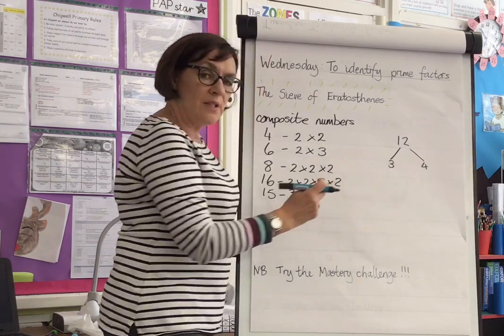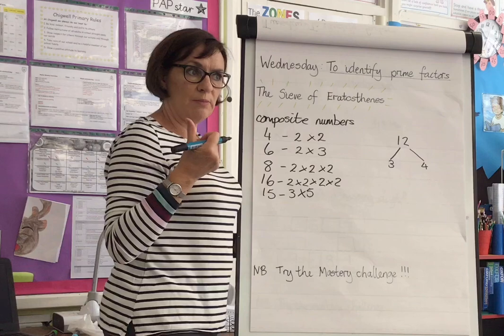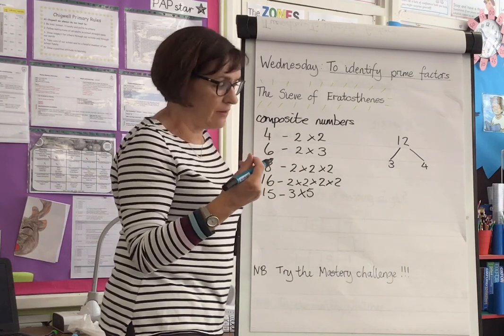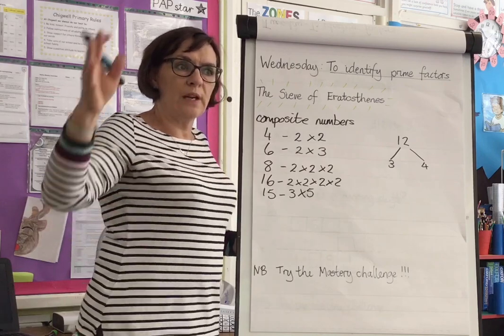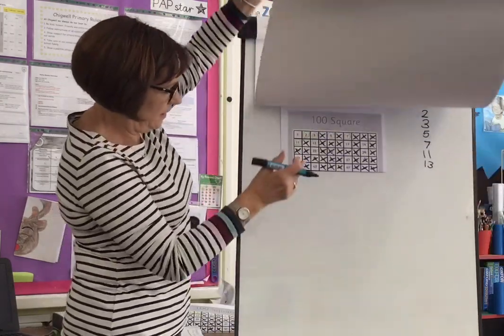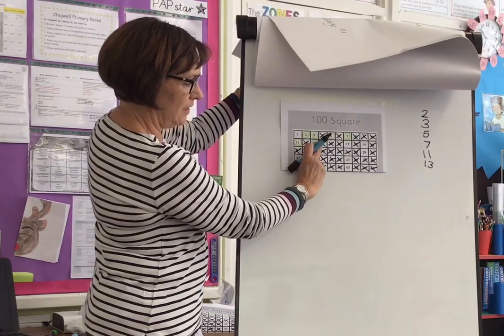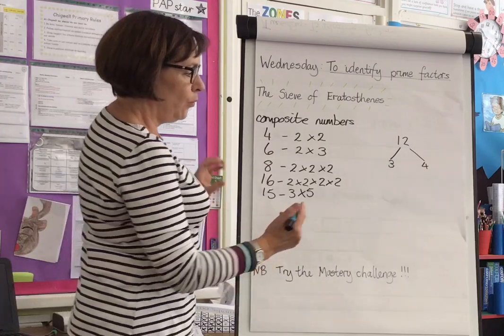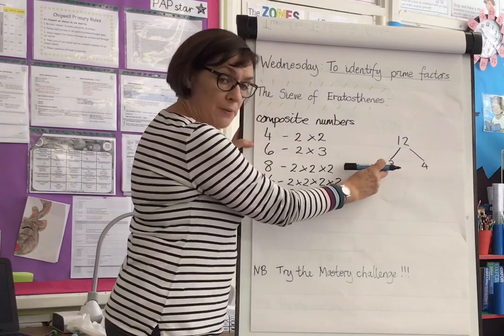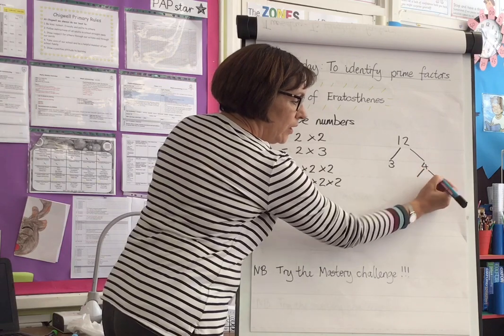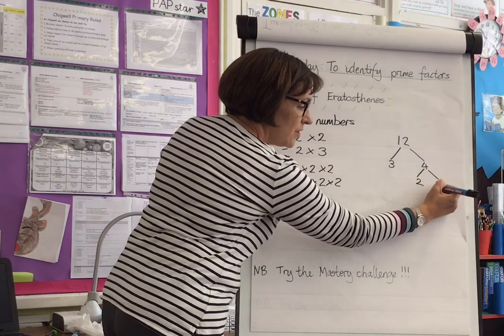So 4 is not a prime number because it can be multiplied by 2 as well as by 1 and 4, 1 and itself. Which is why, if you have that grid of reference, I just show you what we did yesterday. If you have this handy, you can see that 4 is not a prime number. So we need to keep going. 3 is a prime number, so we can leave 3. We need to then factorise 4 into 2 times 2.